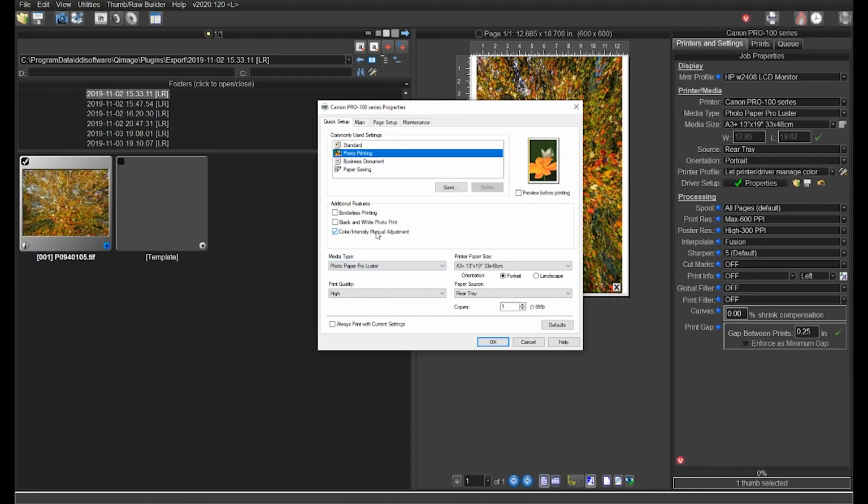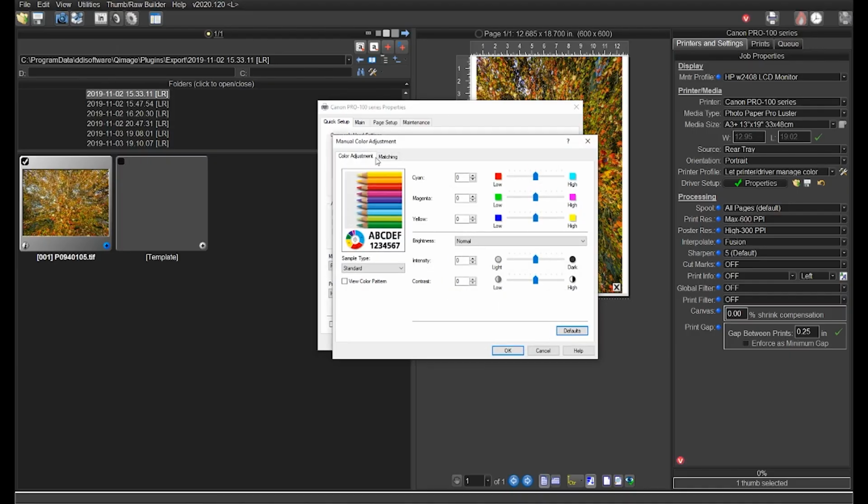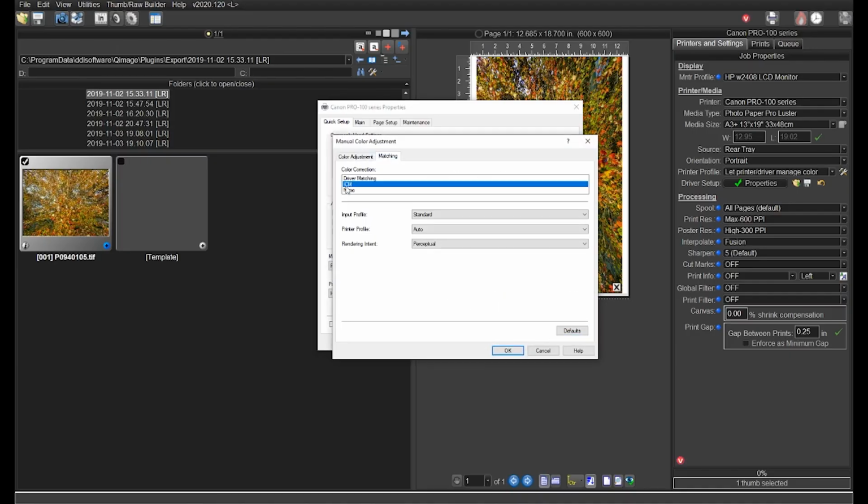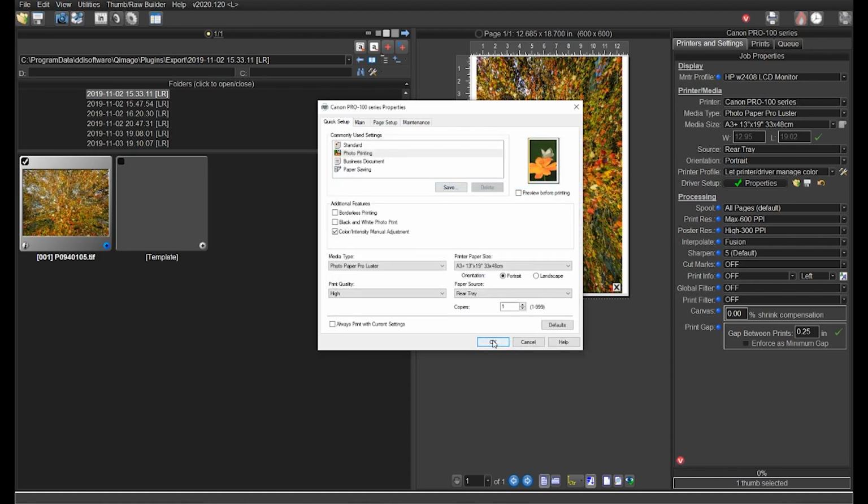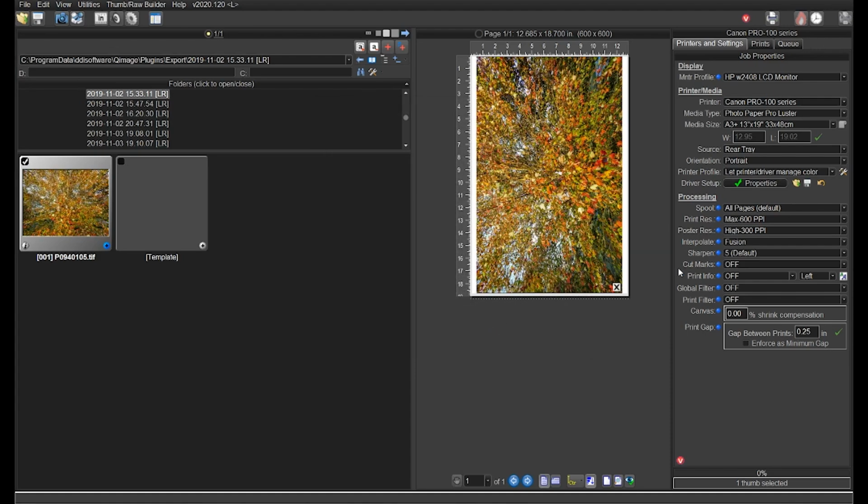Yes, indeed. And we're going to check here to make sure that we got the proper setting. Yes, we do. And it's on automatic. So that means it's going to choose the correct matching profile. And that is awesome. Also, we can change that to perceptual if we want to, or relative colorimetric, which is what I like to print with. And that is it. Now you can print this.